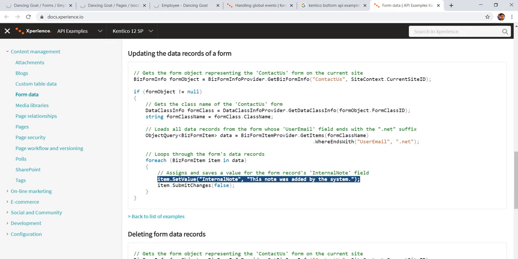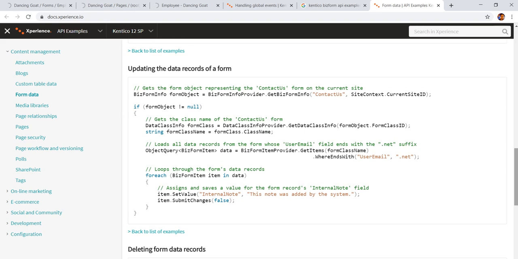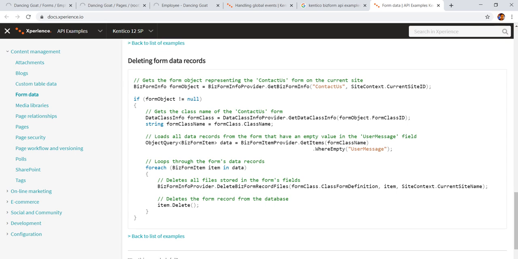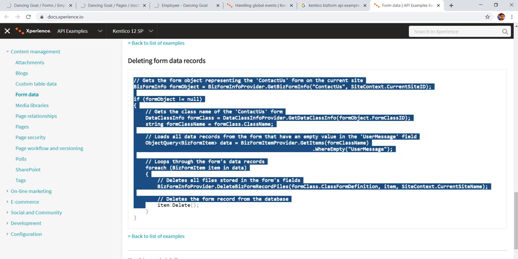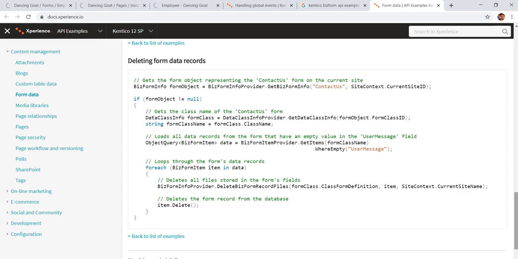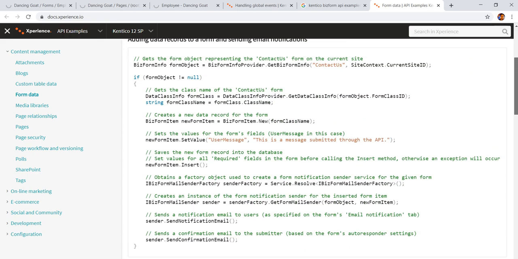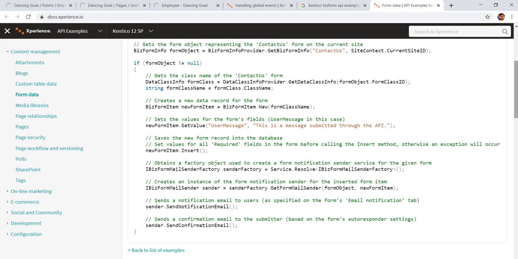Meanwhile, we can see other events as well, like for updation, this is the code. So you can also delete the record on the basis of the BizForm API. And you can also add a record by calling insert.